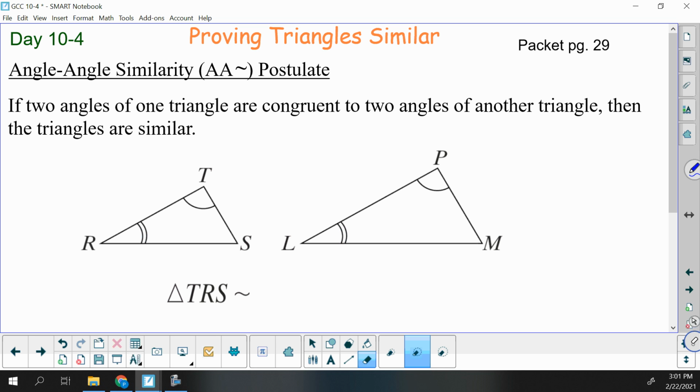So this is called the angle-angle similarity postulate. That squiggly again means similar, and we can use it to show triangles are similar anytime there's 2 sets of angles congruent. A similarity statement, like a congruent statement, has to match up. So T had 1 mark, that would go with P in the other triangle. R had 2 marks, that would go with L, and then M for the third one.